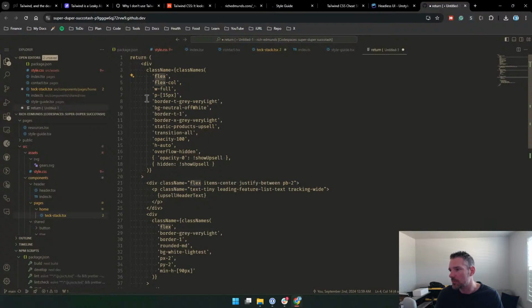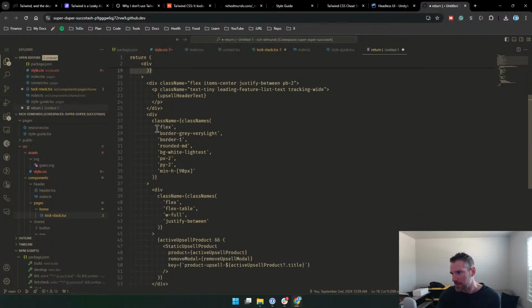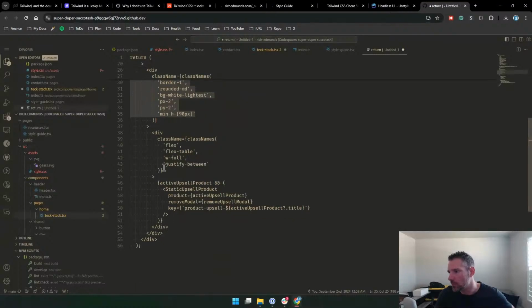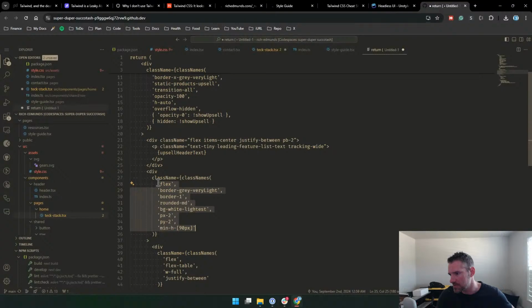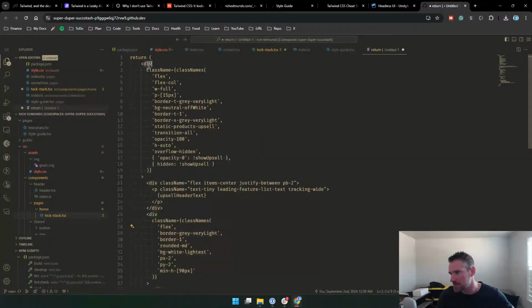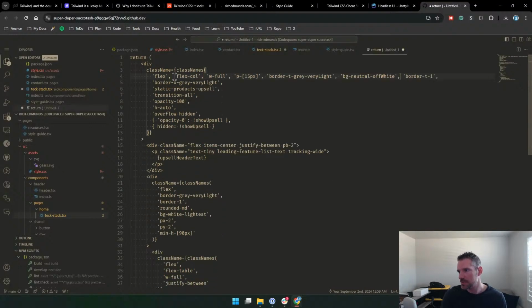But yeah, with this class name stuff, why is this bad? Well, first of all, it just makes your lines massive, right? It makes the whole length of the file long. Why would we want that? It just makes your component longer, harder to read, like what's happening between here and here, and where am I, and what is this element. So one thing I always do is break these up onto new lines, and then select all these and put space here. If you're going to have tons of styles like that, it's better to try to keep them as much as possible on one line.